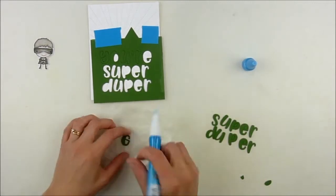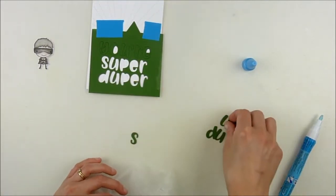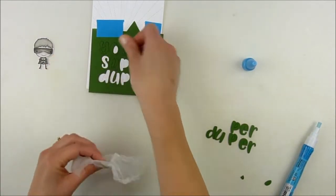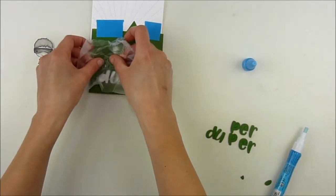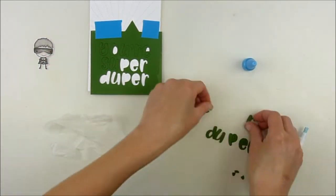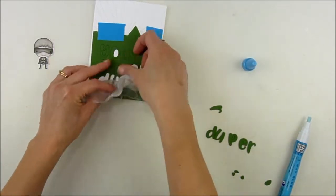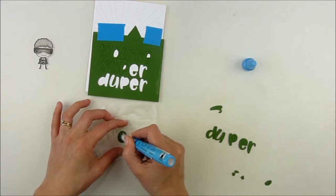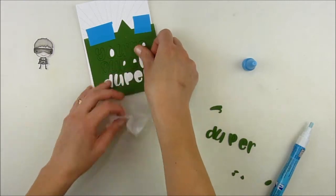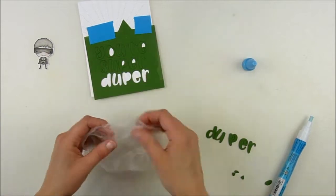So one time I had a little scrap of this press and seal laying on my desk from a different project, and I realized it would be perfect for this as well. You can do multiple letters, but I was kind of afraid I'd miss and I'd get the glue where I didn't want it. So I kind of just stuck to one letter at a time, and it feels like it's going really slow, but it actually doesn't take that long to put it all in there. And again, that press and seal just works so perfect to pick it up, push it into place, and if it doesn't quite stick where you want, you could still press it in with your fingers once you've peeled that press and seal back out of place.